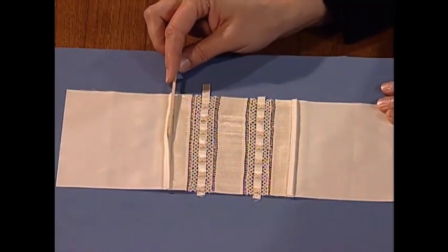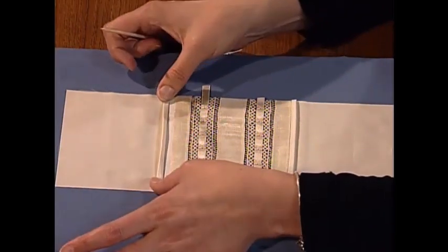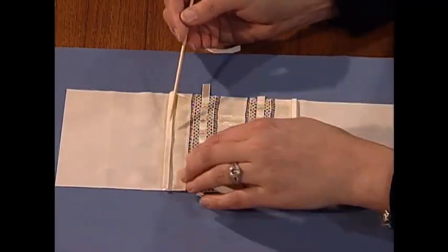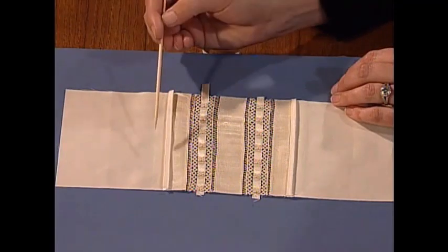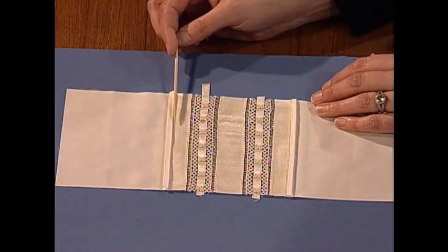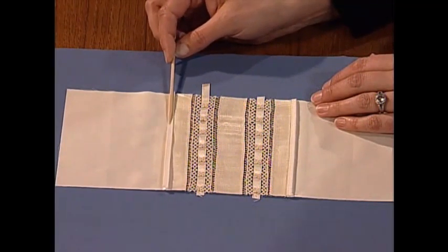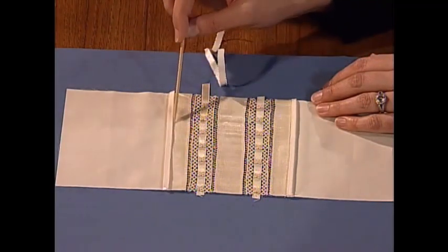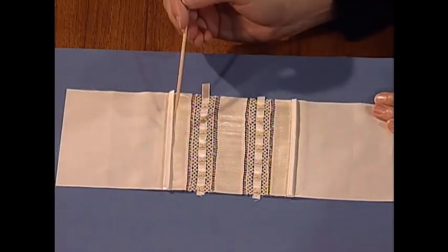Under these pieces here is a piece of stabilizer that has been prepared exactly the same way as the rest of them have. This one, however, we're going to take the ribbon and put the header of the ribbon where it has always been on these, but we're going to take the fabric, clean finish one side of it with our serger, turn that clean finish side over, and then butt the folded edge of that piece up to the edge of the ribbon.